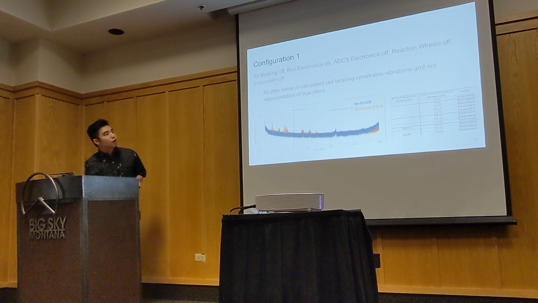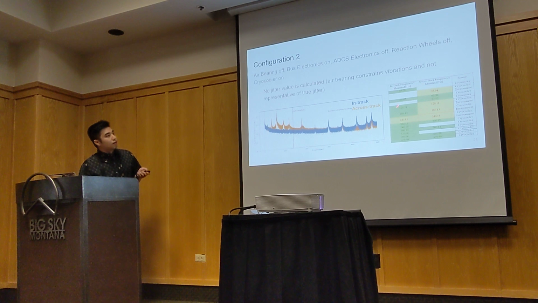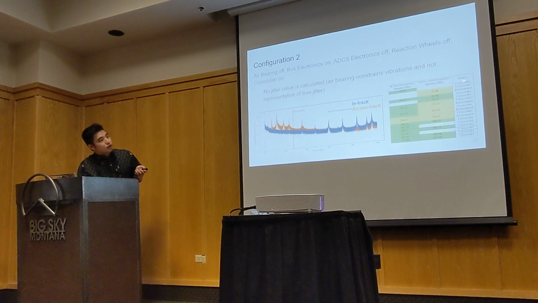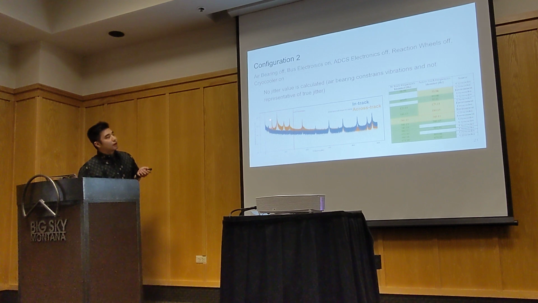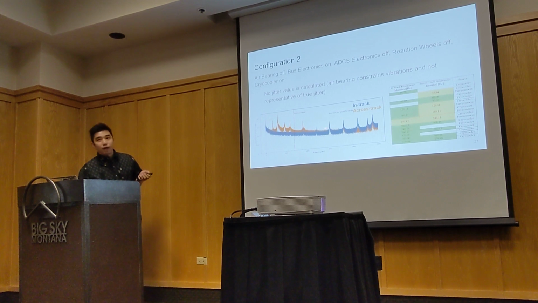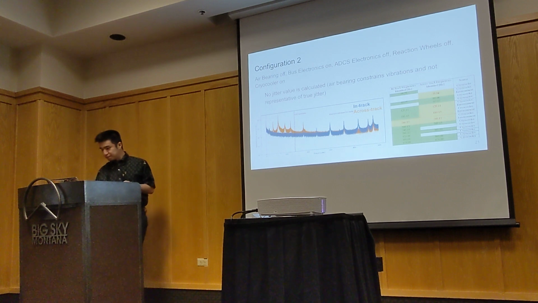meaningless value. But this is important because in the next configuration, we turn on the cryocooler and actually see brand new frequencies. So remember, new frequencies are highlighted in green that were not present in the previous configuration, and similar ones are in orange, and then we note the source of that frequency there. Again, no jitter value is calculated because the air bearing is off and your motion is constrained. But the idea of this is that you can really see the cryocooler operating at 60 hertz, and it generates a lot of the higher order harmonics in the across-track, and especially in the in-track direction.